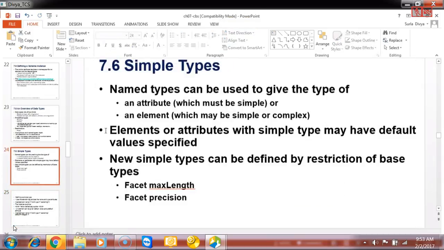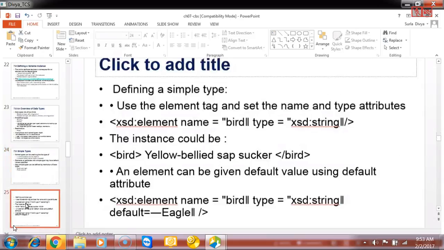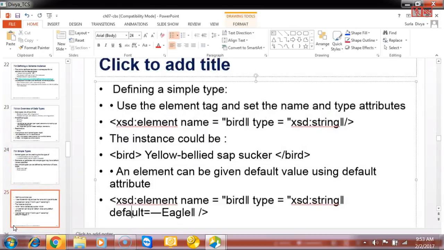So we have seen here that elements or attributes with simple type may have a default value specified. This is the default value. Basically, first you have created an element here of data type bird, and it can have an instance like this. Inside the bird, you can have yellow belly sharp circle. It's a kind of description, an instance of the particular element, and you can have a default value for this.